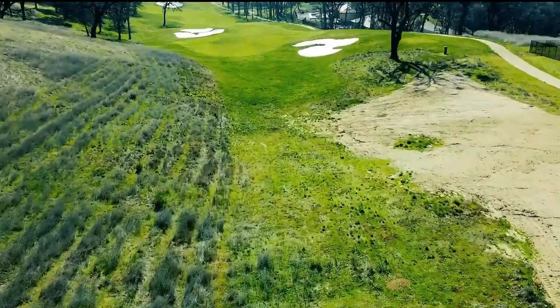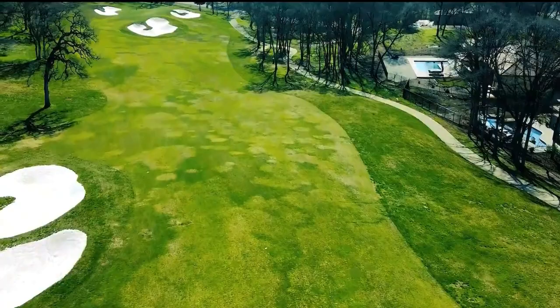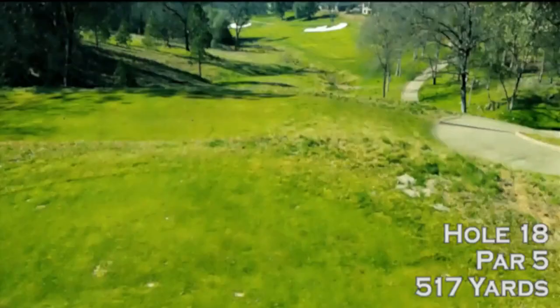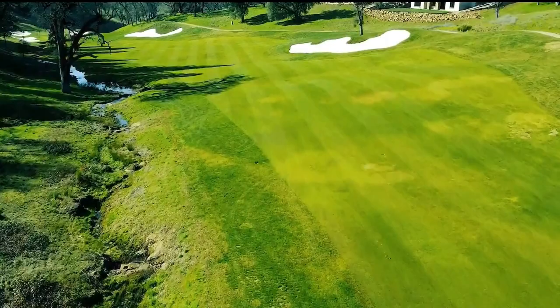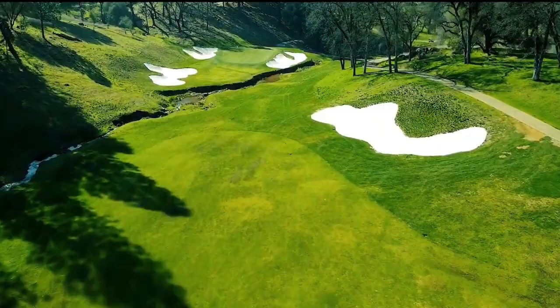Award after award has been showered on this Keith Foster design that sits in the Sierra Nevada foothills. The course underwent extensive renovation in 2019 and is now open to the public. Dark Horse Golf Club in Auburn has raced to the top of the golfing world with surprising speed since October 2002. It has a serene setting, magnificent layout, bunkers, and it's from a one-of-a-kind designer — Keith Foster — who has definitely put his stamp on this golf course, making it a top-three course in the entire state of California that you can play.